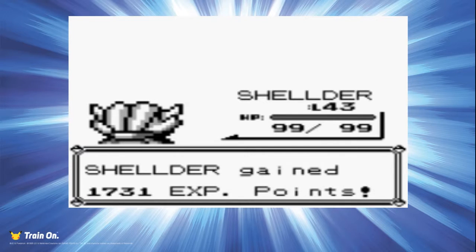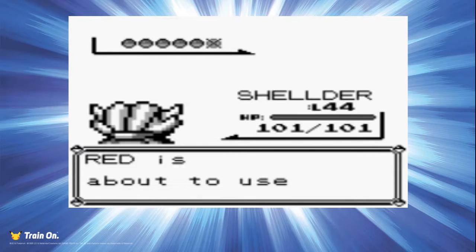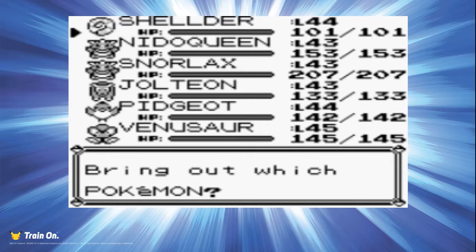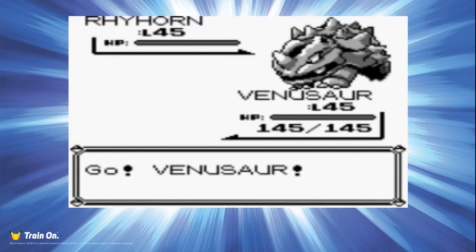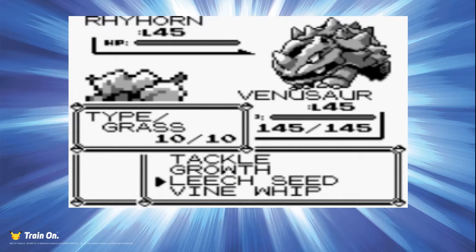On a more serious note, this will be the final episode, so we are going to finish everything we can in this episode. We'll switch it out for Venusaur, why not? Alright. Get that 4 times weakness.